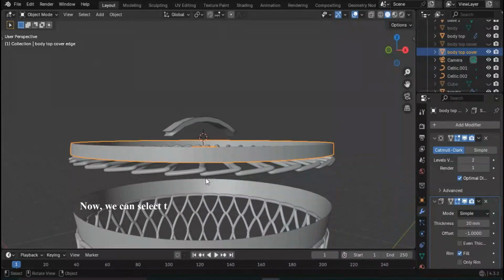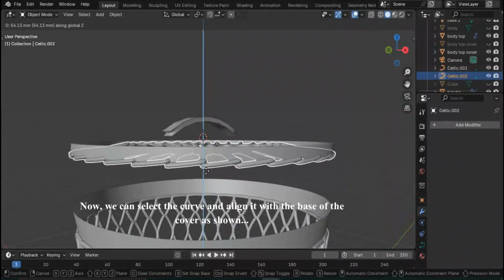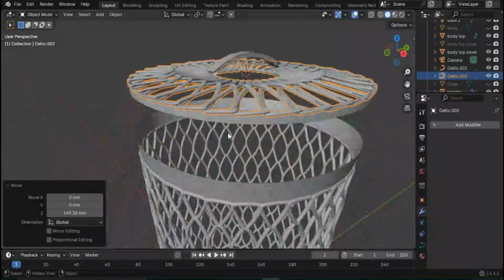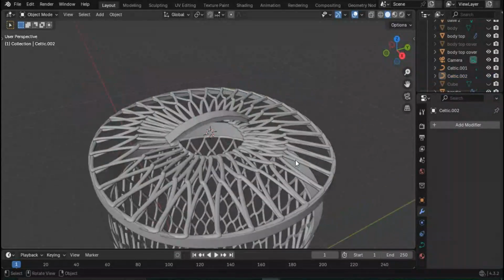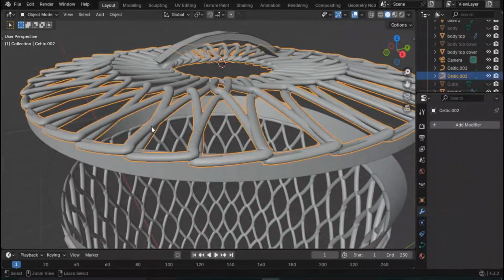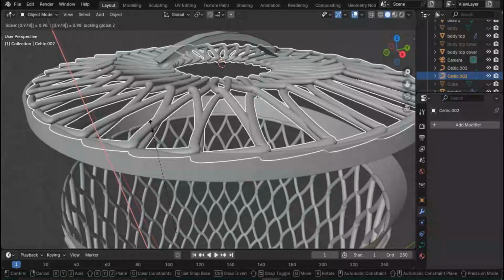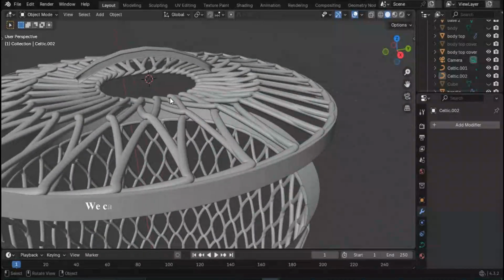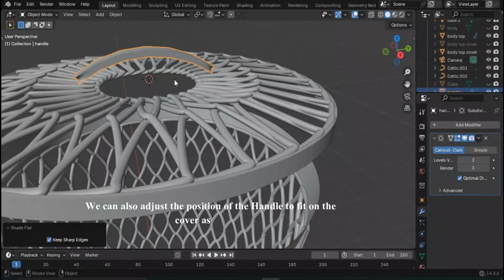Now we can select the curve and align it with the base of the cover as shown. We can also adjust the position of the handle to fit onto the cover as shown.